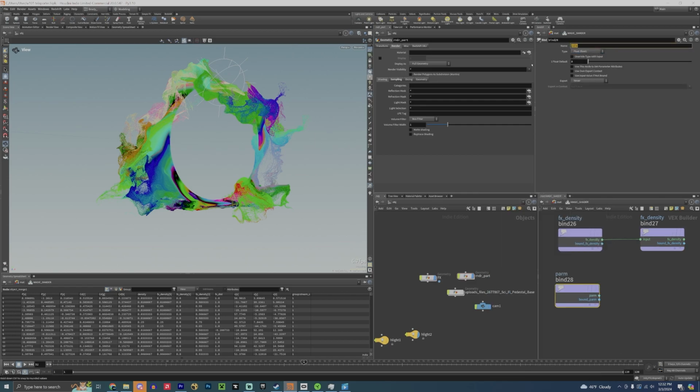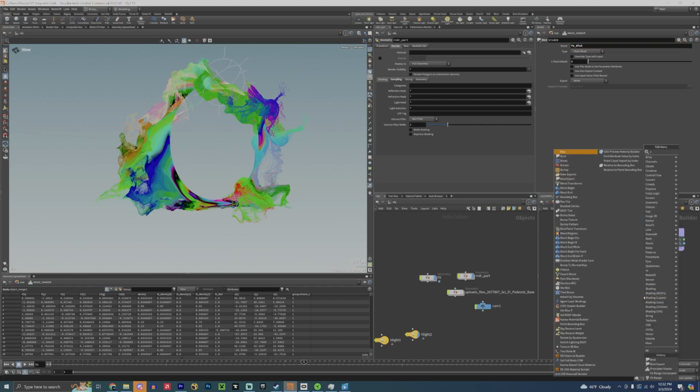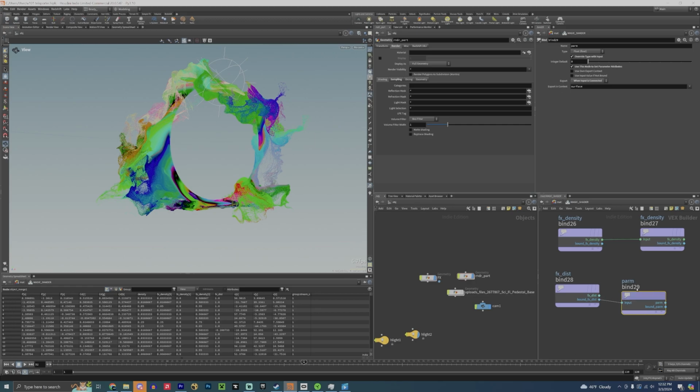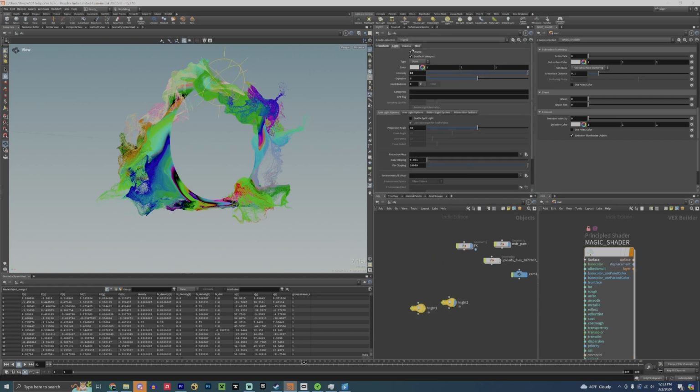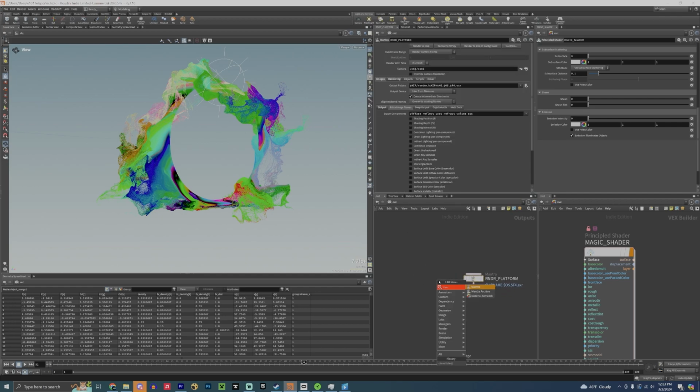So do effects dist. This will be a float, so we don't need to change it to vector. Bind export as effects dist. Right? I'm going to click and drag this shader into the material, and we'll disable these lights. I'll drop down a mantra node, which is one of Houdini's native renderers. I'll call this RNDR magic.